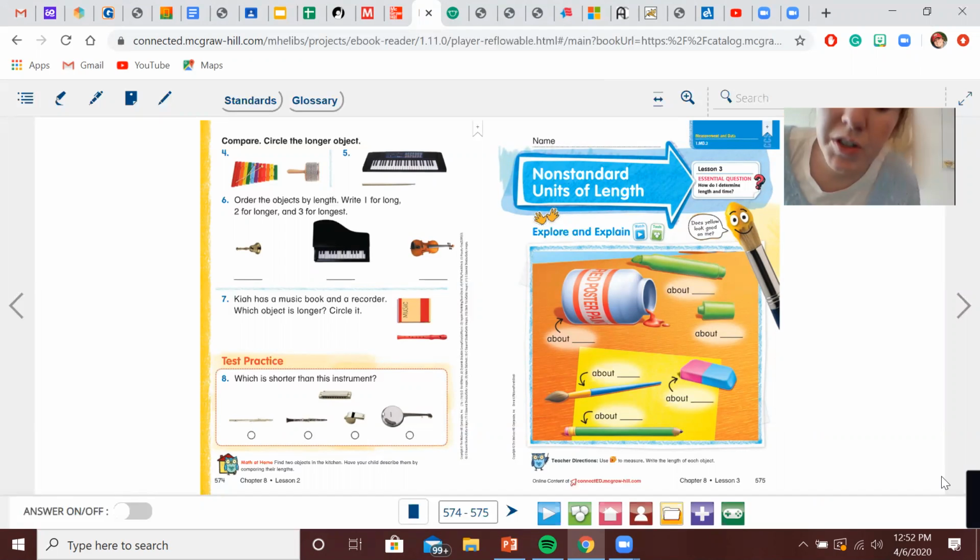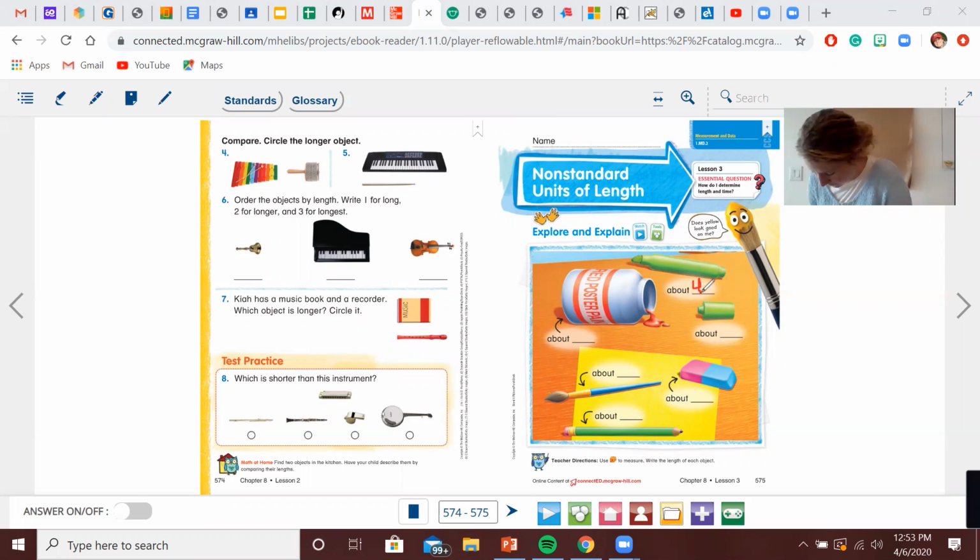Now, you get to use your cubes to measure each one of these objects on here. So I'm going to take my cubes and put them on my paper to check how long these things are. Let's start together with the marker highlighter thing, the green one at the top. If I make sure I start at one end and go to the very other end, I get about 4. Did you get something similar? I got about 4. We say about because it's not exact.